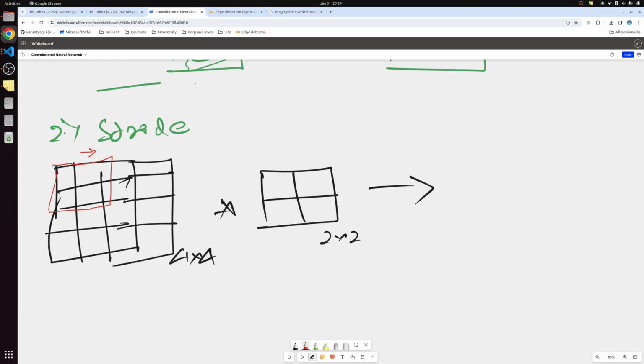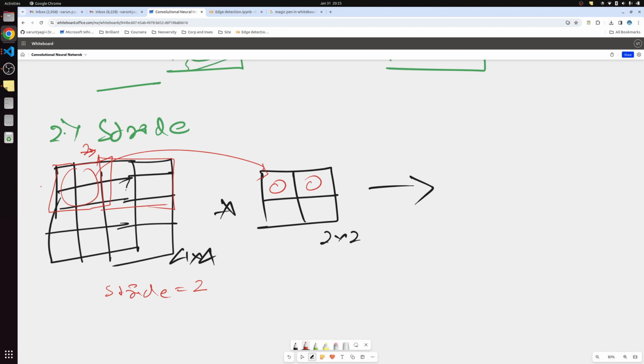As we saw in the previous example, the stride was 1. Now in this example, we will be taking a stride of 2. So let's say I mention a stride of 2. Now you get an output of this here, and this is your output. Now again, the filter moves here, because now you are giving it a stride of 2, 1 and 2. This will be your output.